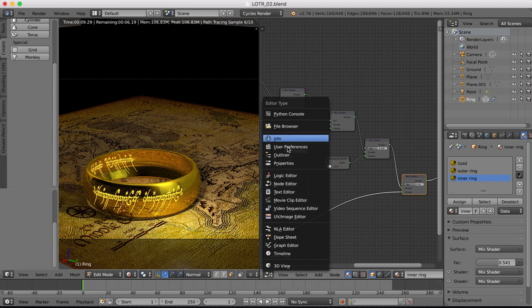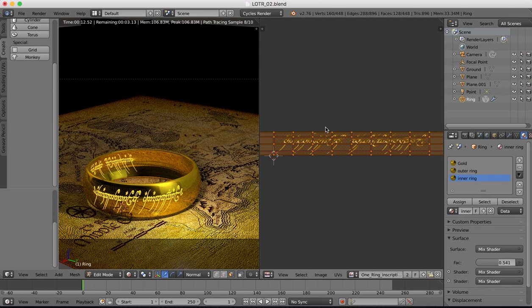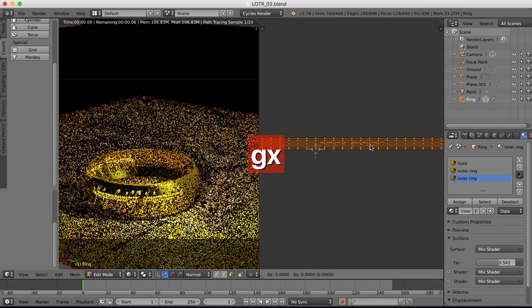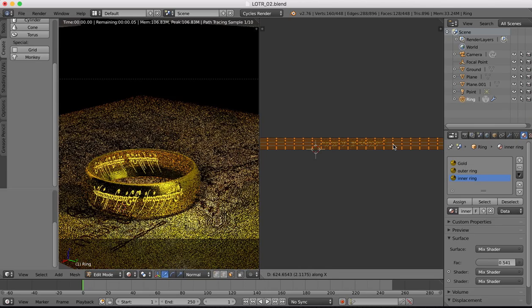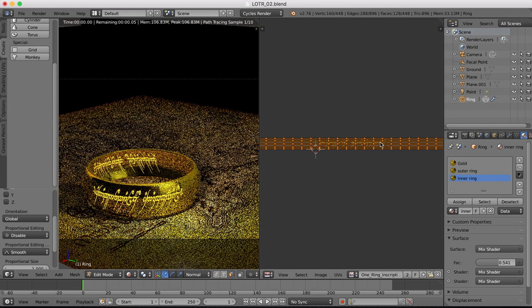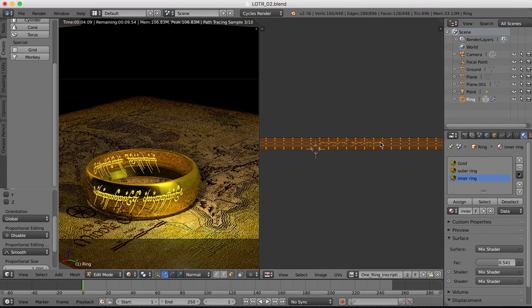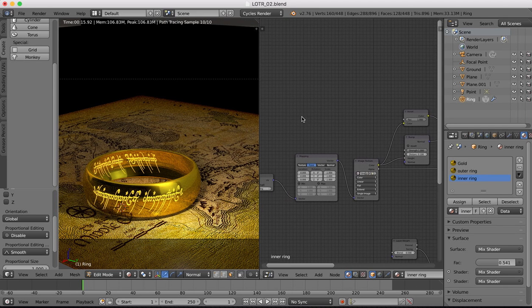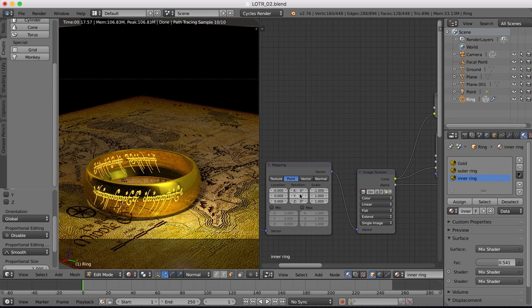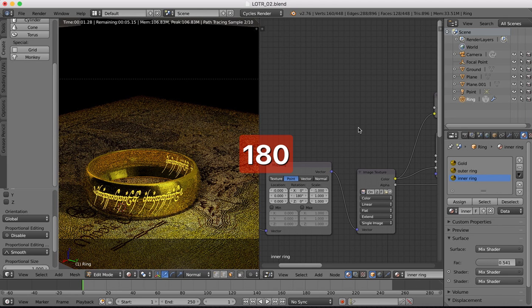Now we just want to adjust that. We'll go to UV image editor. Drag this around, depends on how much of text we want to be seen. And I think this text has been flipped, so over in our node editor, go to the rotation, and I think we'll change that to 180.